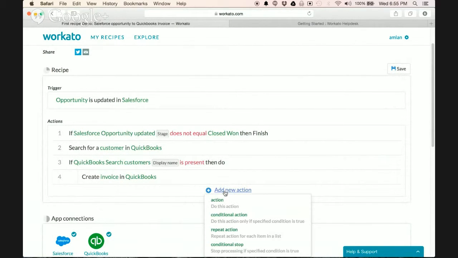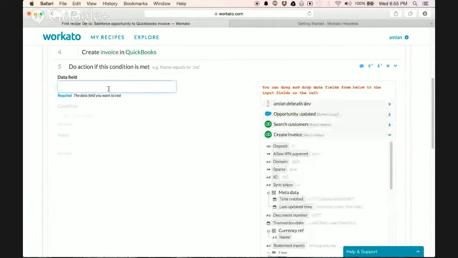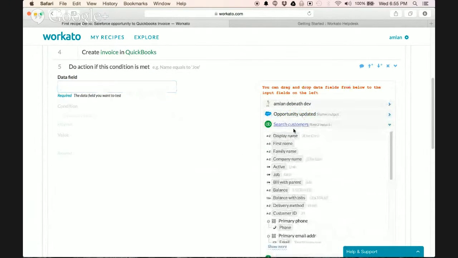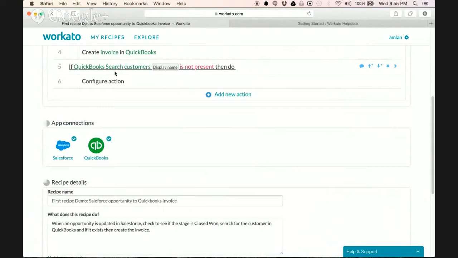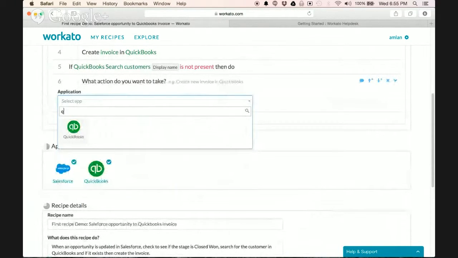You can add a new step, and this will be, again, a conditional step. We had said that if you did not have the customer available, so the search customer, if it was not present, then we were going to create the customer in QuickBooks.